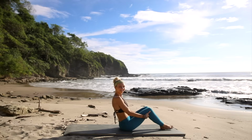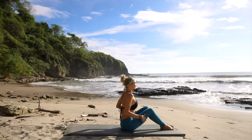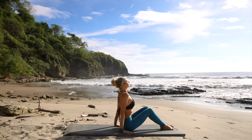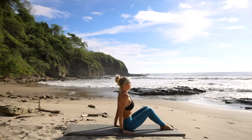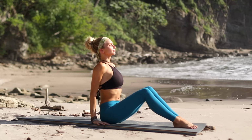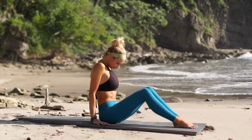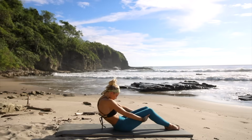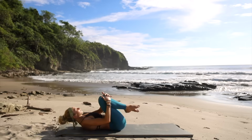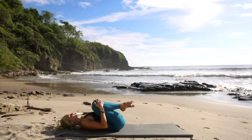All right, friends, let's get started today seated at the top of your mat. Take this opportunity now and just take your hands by the side of your body, opening the chest and the heart. Take a deep breath in. And exhale, just let it go. Just find this grounding, this centering within your body. And then from here, slowly begin to round the spine all the way down, one vertebra at a time. Once your back is on the floor, bring both knees into your chest and just hug yourself.